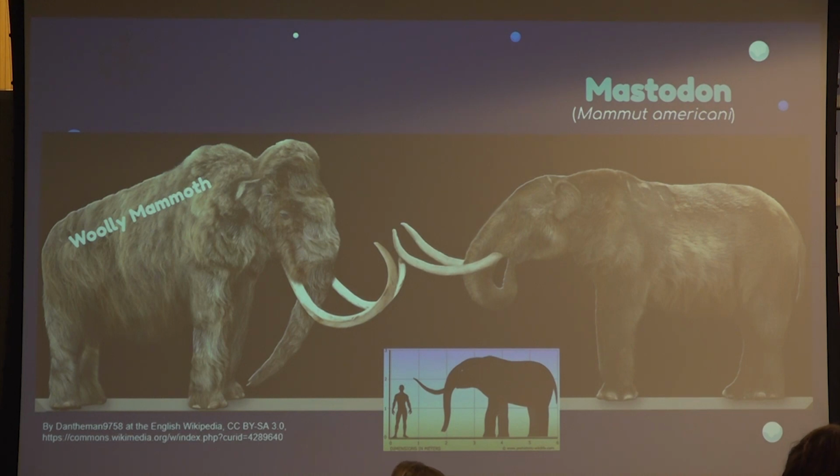They appear in North America about 5 million years ago, so they were here before the Ice Age started. They held on until the late Pleistocene, and they were probably extinct around 10,000 years ago. So it's pretty cool that we have three different types of elephants, basically, that lived in Montana.